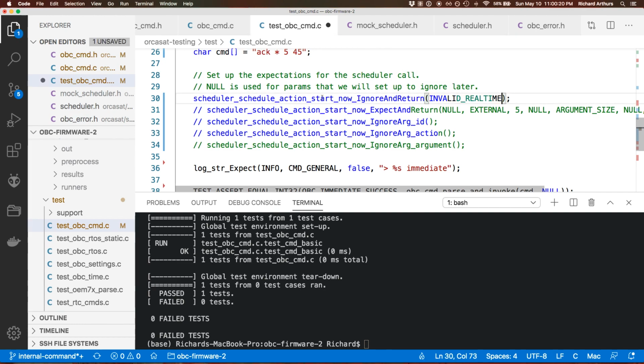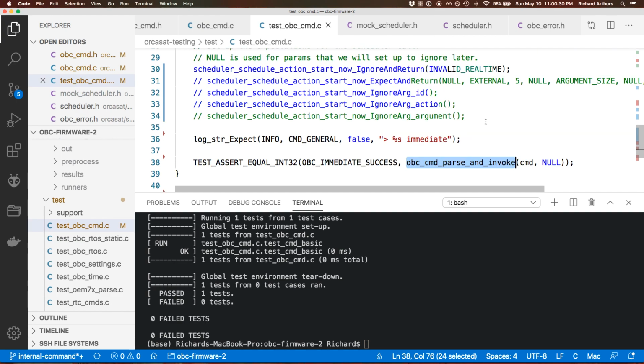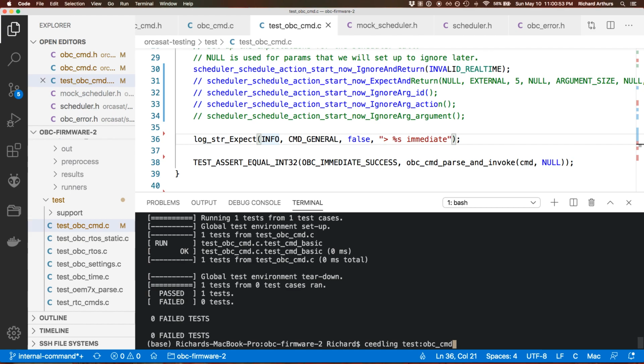So this is my fake version of this function. I'm telling CMock or Ceedling that I want it to return this value, and my function under test is going to get that value, and I want to see number 1, what it does with it, and number 2, check that that's actually correct. So I think what should happen here is if the scheduler gives an error code to my function, it should end up printing an error message of some sort. So I think we should see that when we run the test.